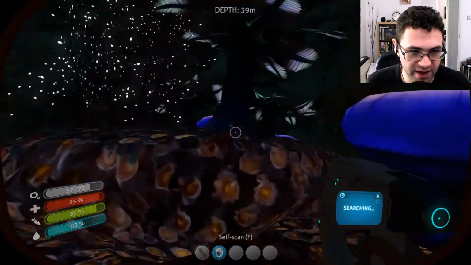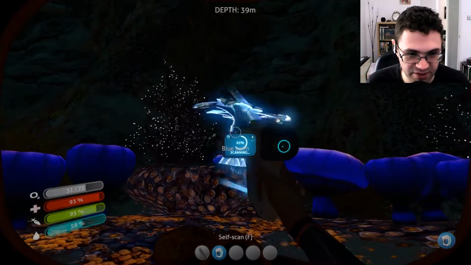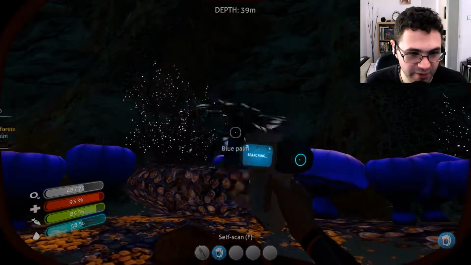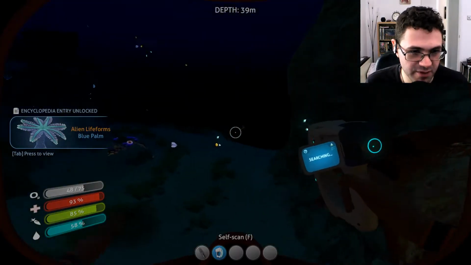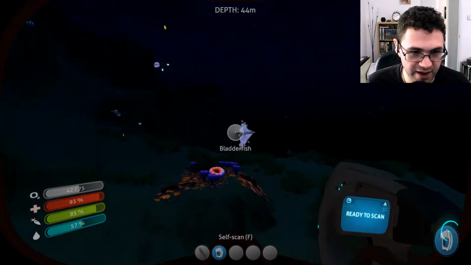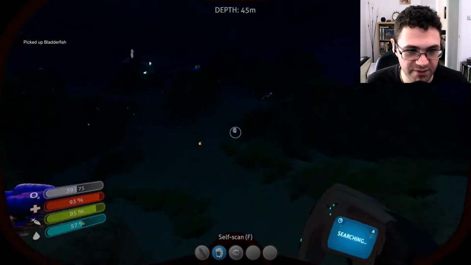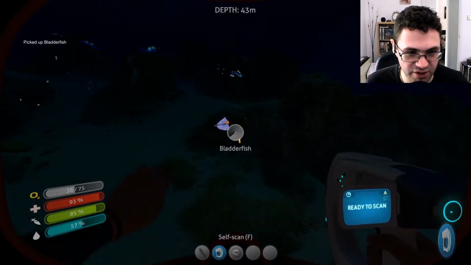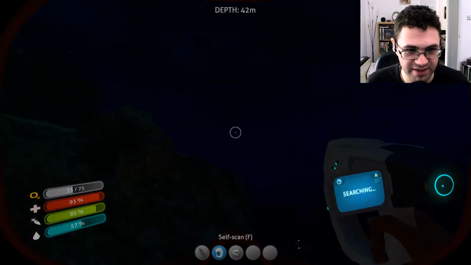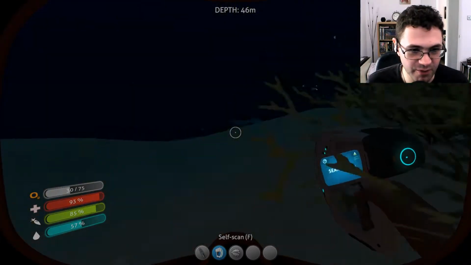Oh, could I scan something now? I can scan something. Let's scan it. I don't think it's going to gain us anything, but it just gets us some information that we can read later. There we go. So there's just a bit of something we can go and read later. Bladderfish. I'm going to try and catch this, because that comes in handy for food and water, and they're relatively easy to catch because they're quite slow. Whoa, he says as it flies past at ridiculous breakneck speed. Okay, well, let's carry on looking for what we're actually looking for.